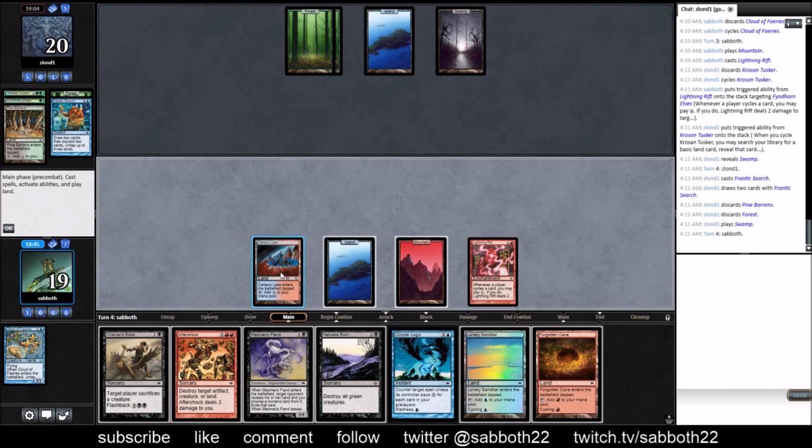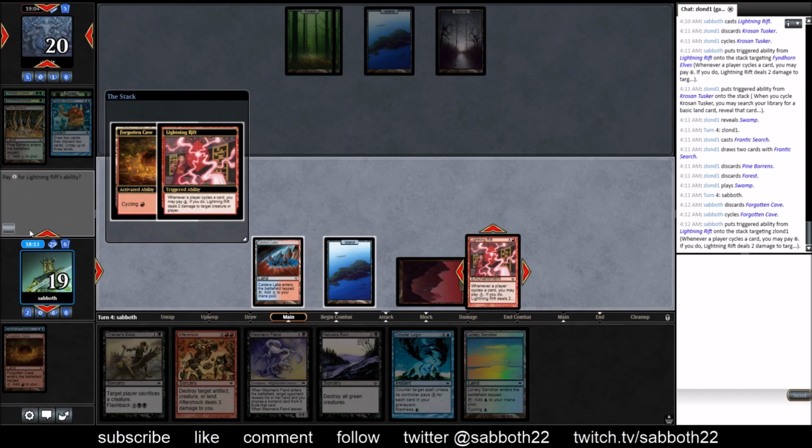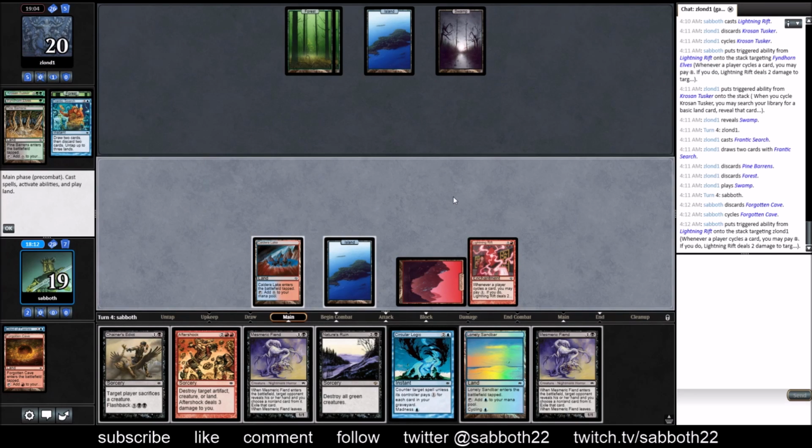Huh. I don't even want to do anything here. I don't want to play land. I don't want to do anything. Maybe we cycle to find a land. And just not ping them, because the 2 damage doesn't matter.